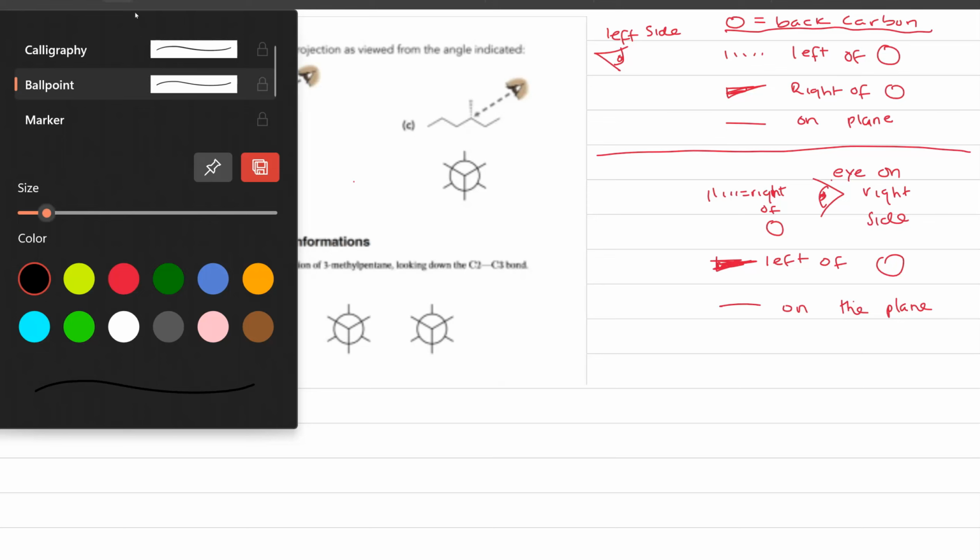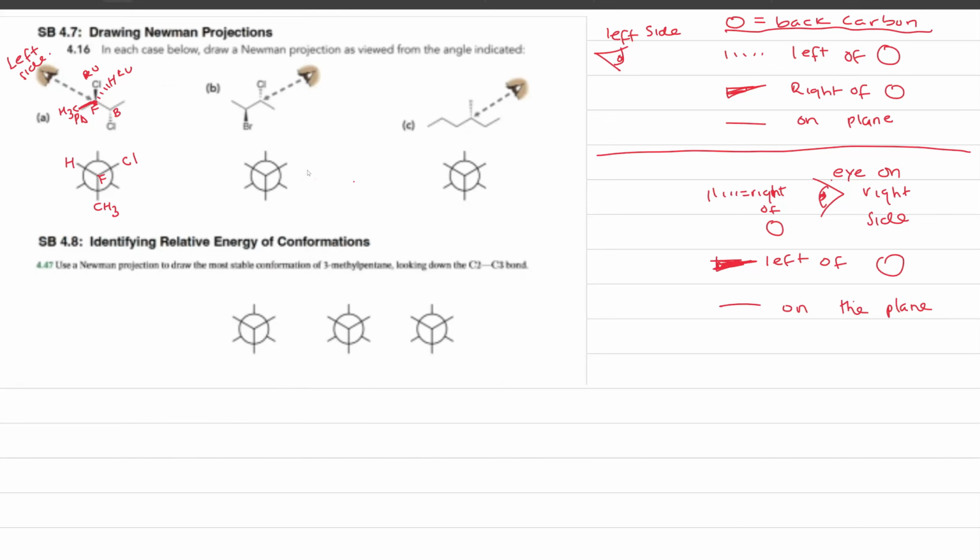So then, okay. We have a CH3 on the back, so that goes at the top, right? And the hydrogen should be the same side as the dash, but a wedge. So this one goes here. Plane, this is PU. It's on the plane, regular line. Okay. Where will the blue hydrogen be? On the back. Remember, the circle is the back carbon.